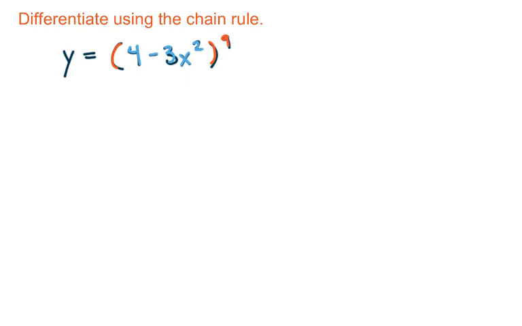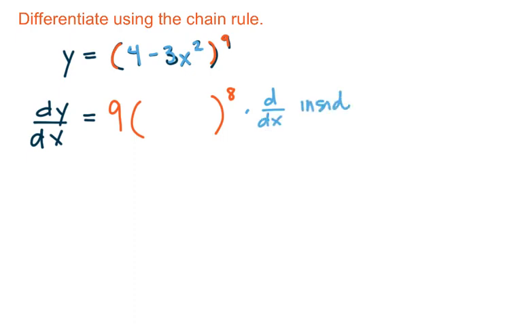Okay? So the derivative of the outside, the derivative of y with respect to x, is equal to 9, whatever we have in there, to the 8th, times the derivative with respect to x of the inside. Okay, so I'm looking at this like I have an inside. I'm writing it using more notation than one might need to try and help you see what's going on. We have an interior function, and then we have one on the outside.